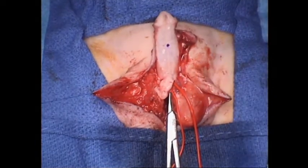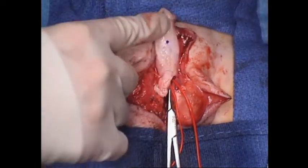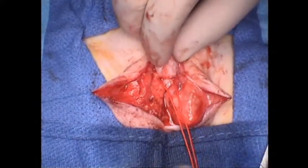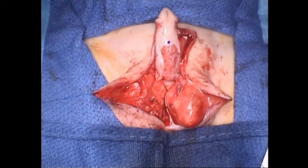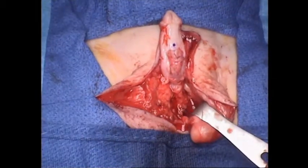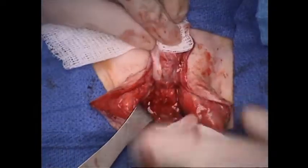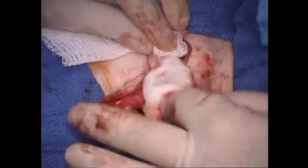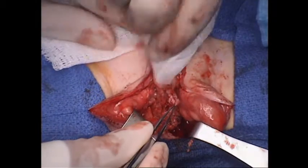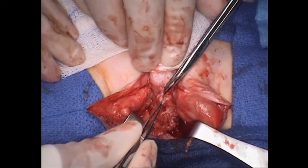So if you made a technical error and did not repeat an artificial erection after making the surface of the ventral corpora glistening, then you've missed a patient's 50 degrees of curvature, and whatever neo-urethra you create is very likely not to function in that scenario. And even if the neo-urethra functions and doesn't get a complete wound dehiscence or recurrent fistulas, this boy's going to have a difficult time with sexual functioning after puberty, because 50 degrees of curvature is significant enough that it makes intercourse difficult for the patient and causes discomfort for the partner.